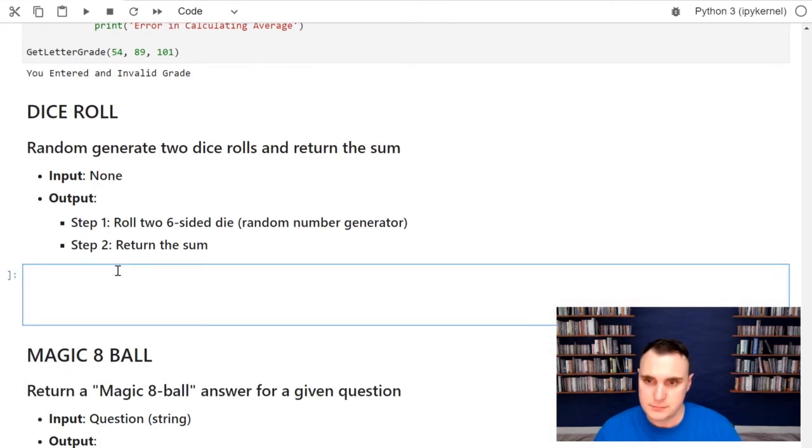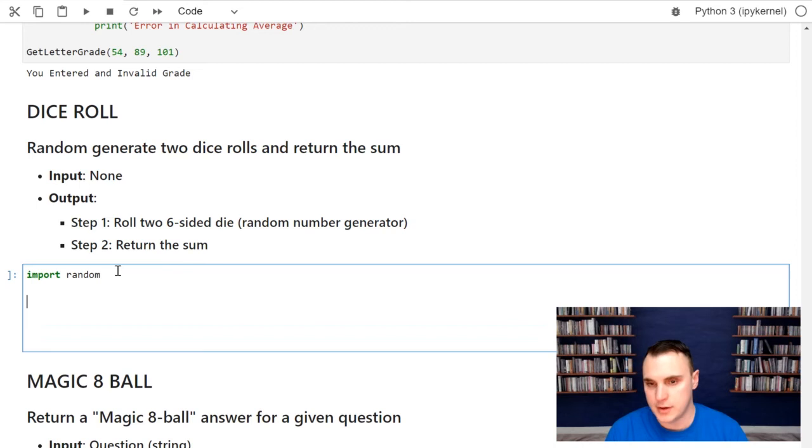All right, dice rolls. This function is going to simulate us rolling 2 dice and returning the sum. Now, to do this, we're going to be generating random numbers. There are different ways of doing it, like you could use modulo to get some random number by doing division, but we're actually just going to use a built-in Python package, and that's called random. To import packages, you're going to be using the import keyword. So import random. This is going to pull the random package down. Now we can start using some functions from it.